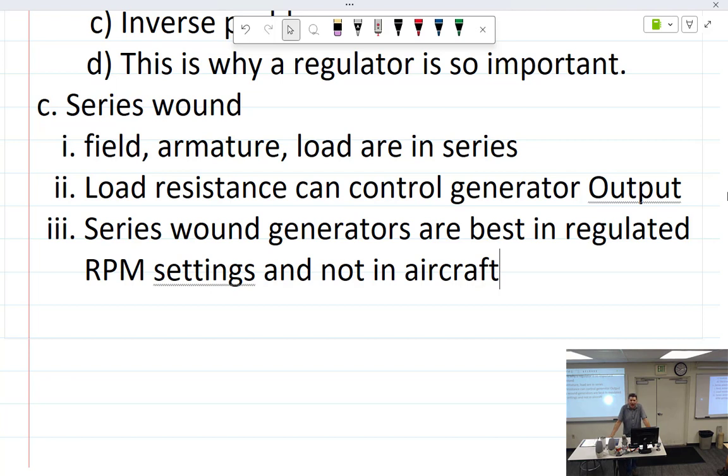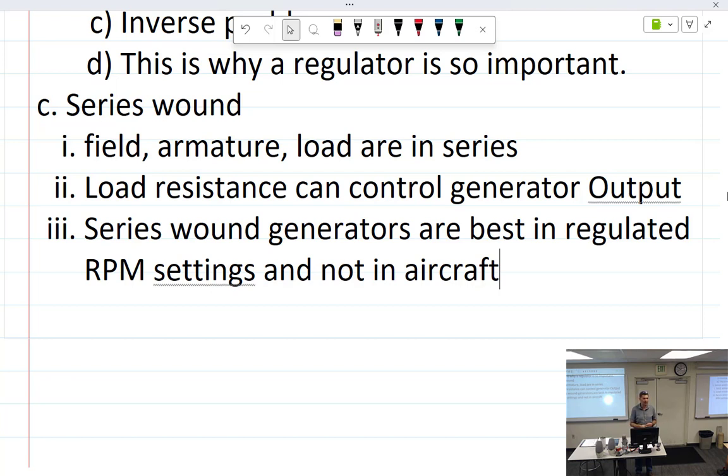Okay. You have to be able to control the RPM of the engine. When I'm coming in for a landing, guess what I do with my engine? I pull the RPM back. If I push it forward to go faster, the airplane goes up and the houses get smaller. All right? And so I need the houses to get bigger because I'm coming in for a landing. So I can't have a generator dictating what my engine is doing. So the generator has to be regulated based upon an engine that's going to be going fast and slow. And we'll get more into that in a little bit. But for small aircraft, that's the way it works.